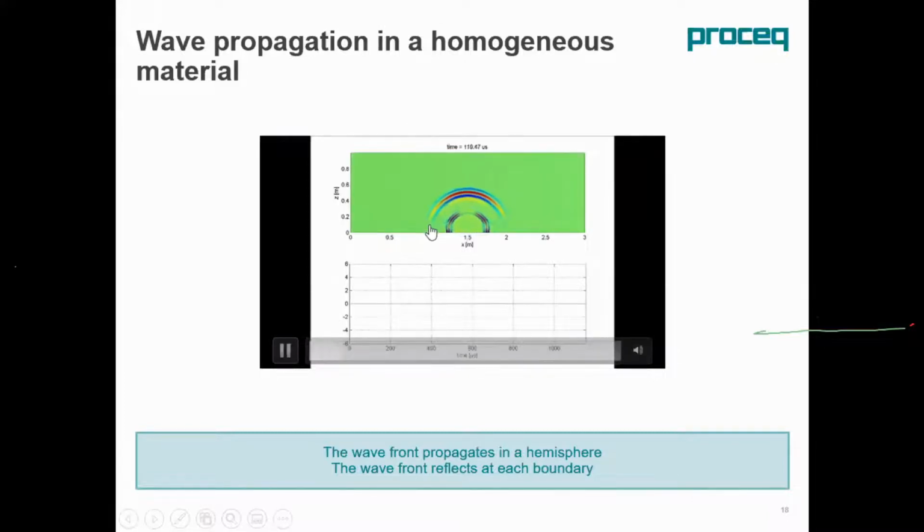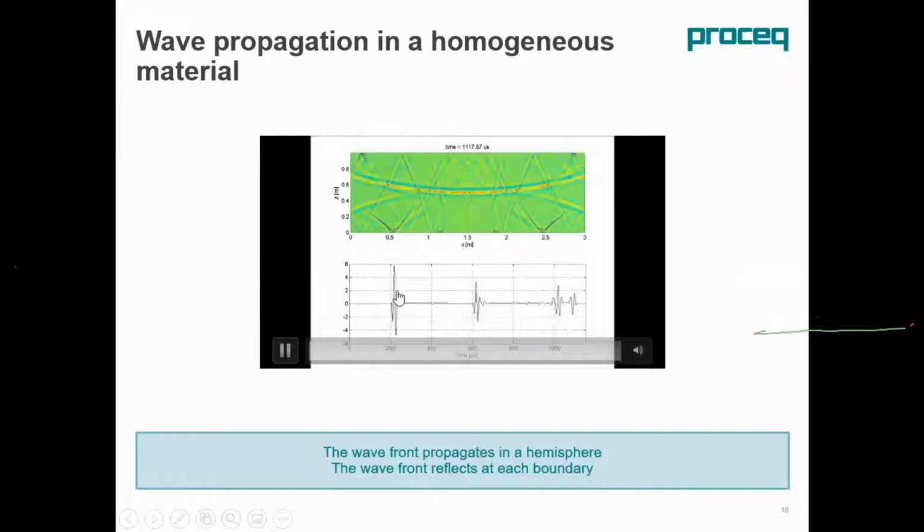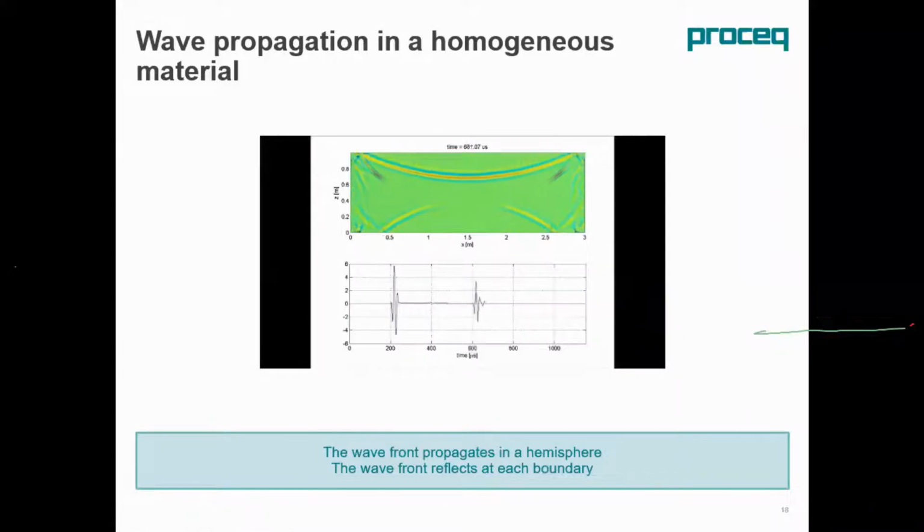You can see the P wave travels, and here in the receiver is the first A-scan. The wave comes back and goes back again, the second time it is received, the second echo, followed by the third time, the third echo. So I can see the first echo, second, and third one. I'll play one more time. Now you see the P wave coming first, then the S wave and the surface wave here. So this is a simulation of wave propagation in a homogeneous material.